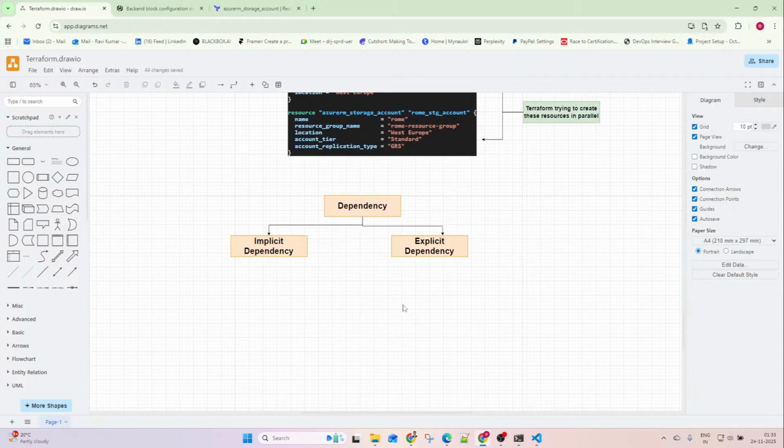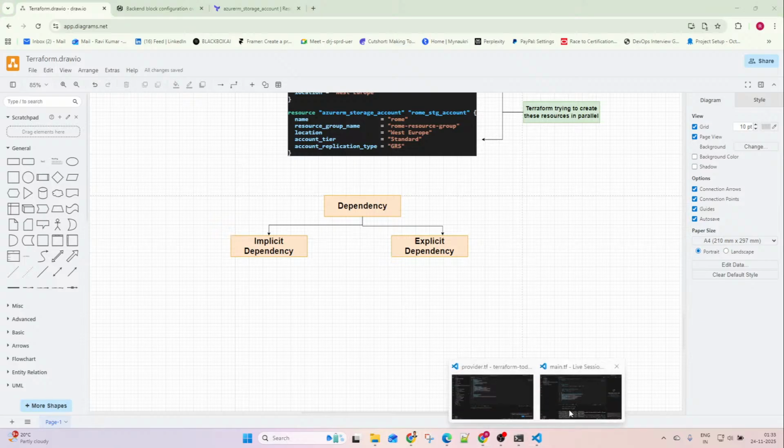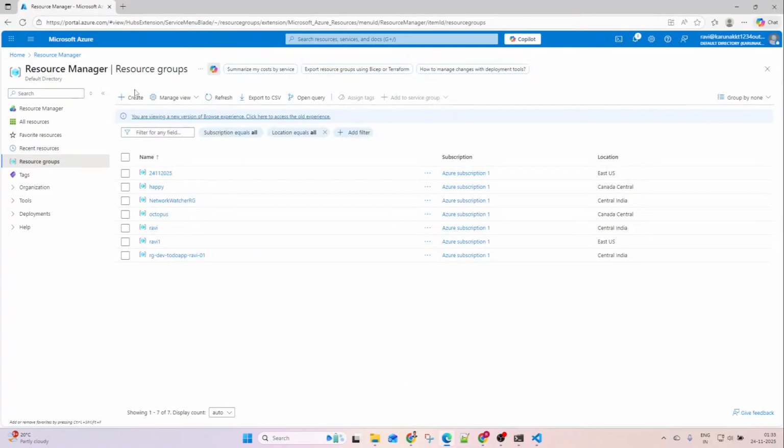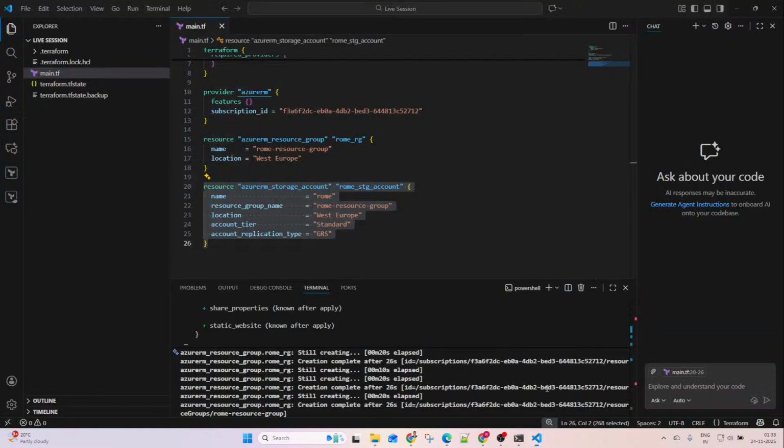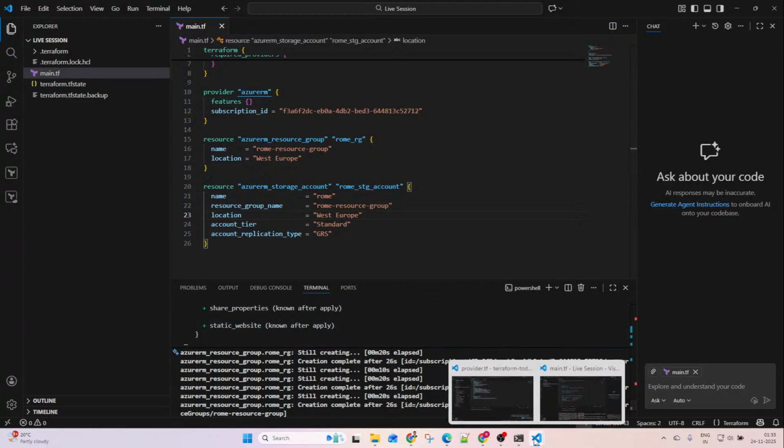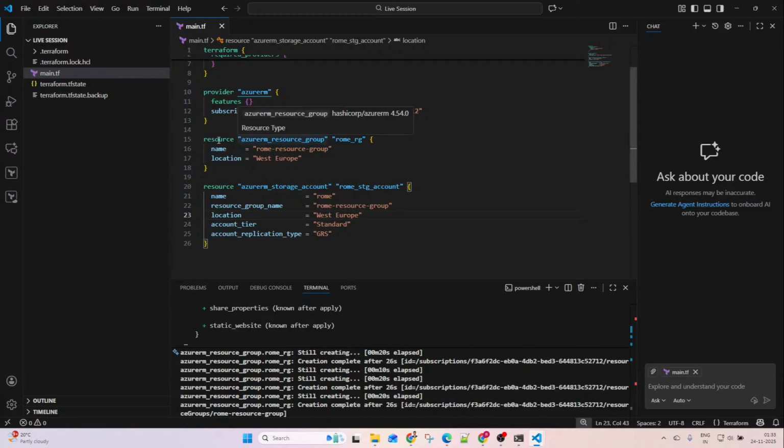Now if I come here, let's see whether the resource group is created or not. Yeah, the Roam resource group is created, but inside it no storage account is there. Let me change this code. I'm going to create a storage account resource with a dependency on this resource group.